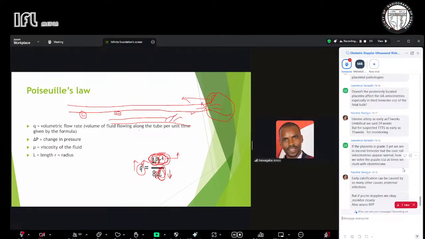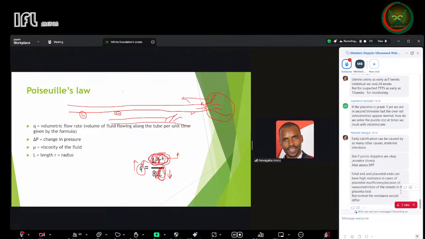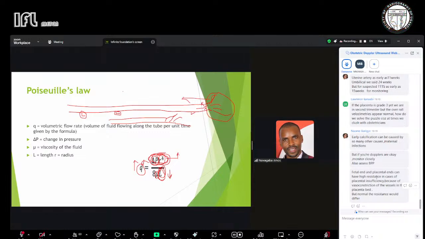Yeah, thank you. So now, if you say third grade placenta, that is more or less a subjective assessment. Which one are you going to take more? Are you going to say, oh, the placenta is grade 3, you have the lobular classifications, or are you going to rely on a more objective assessment which is telling you that the circulation through the baby is okay? Are you going to be worried about the appearance of the placenta?